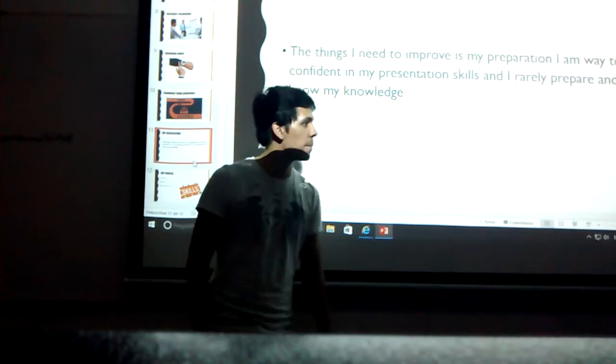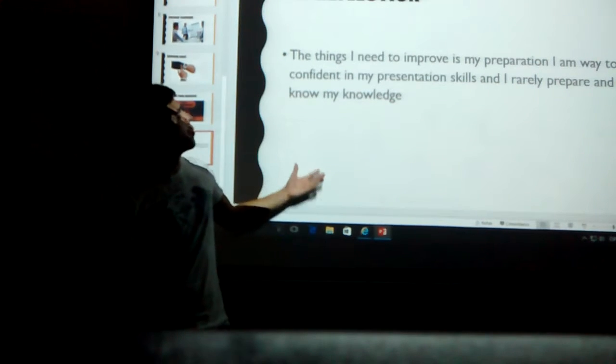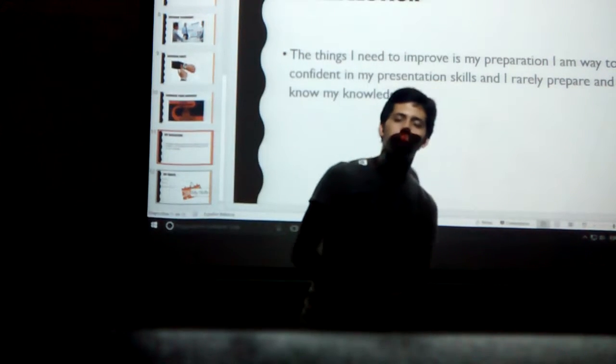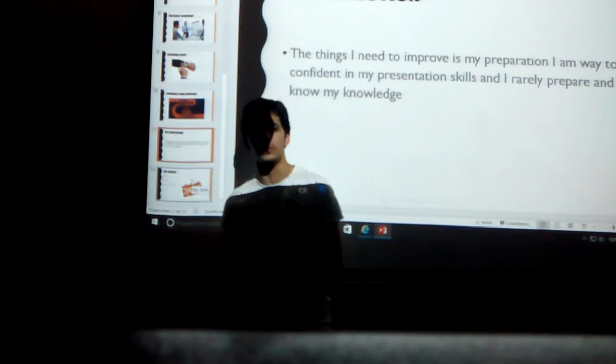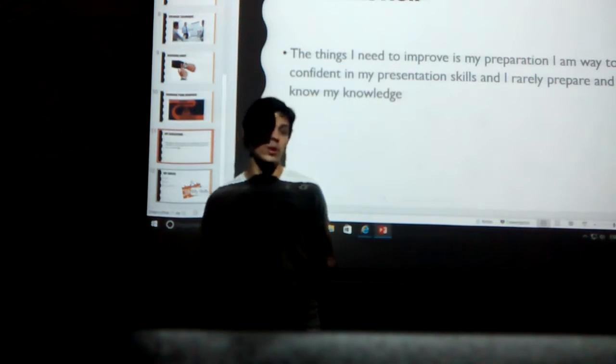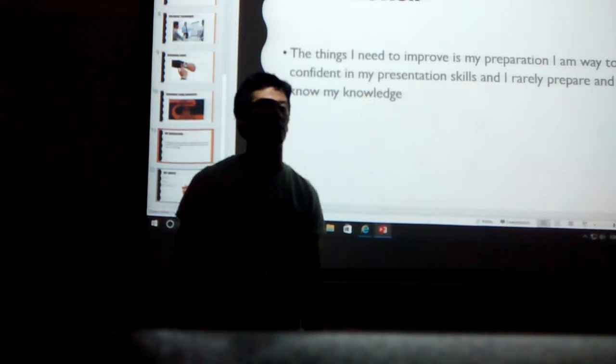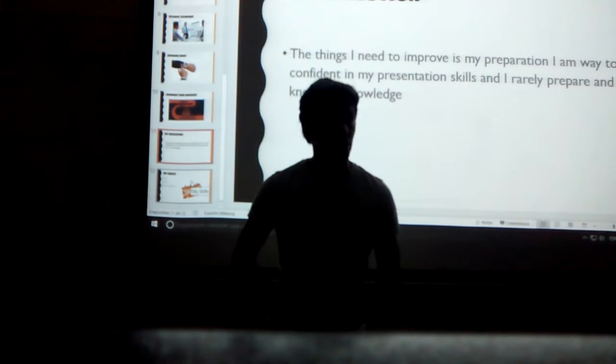Next slide, please. My reflection. Well, in my reflection, according to myself, and what things I need to know, I depend a lot on my confidence. Without my confidence, I do not know how to explain myself, how to talk. So that's my one weakness. I'm way too confident in myself.